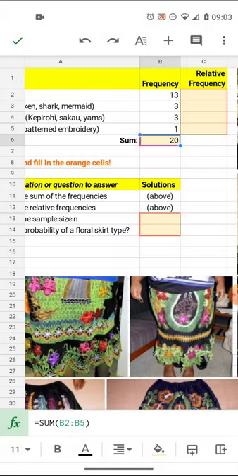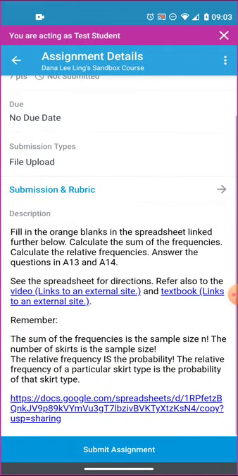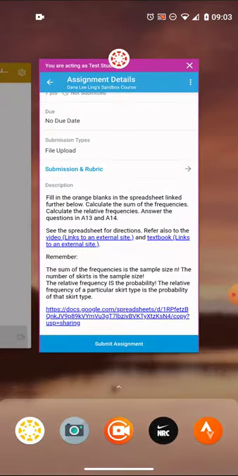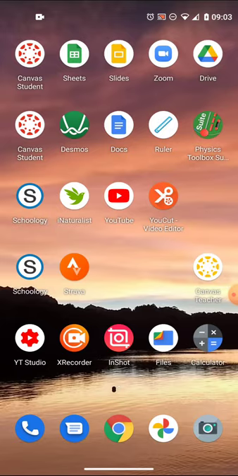I'm on Android, my apologies. I'll have to press check on the upper left. I sometimes switch so many systems, I forget the way to do it. Press the X and come back to, I'm in mode. I've got to get back to that file from the Sheets app. So what I'm going to do is drop out of Canvas altogether. Come down to my desktop.